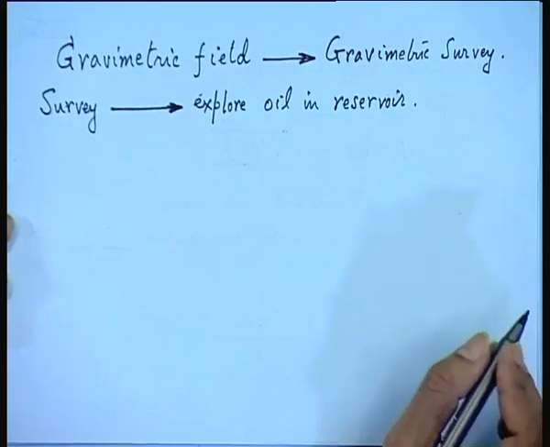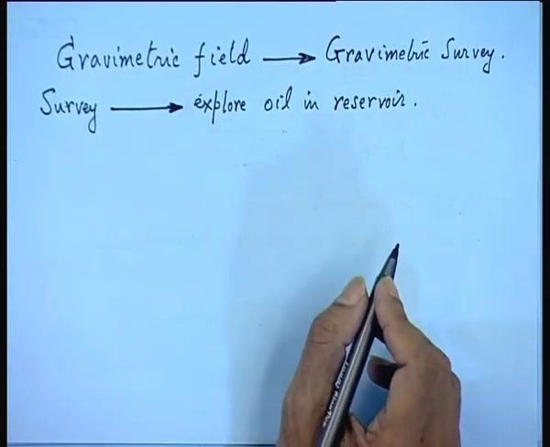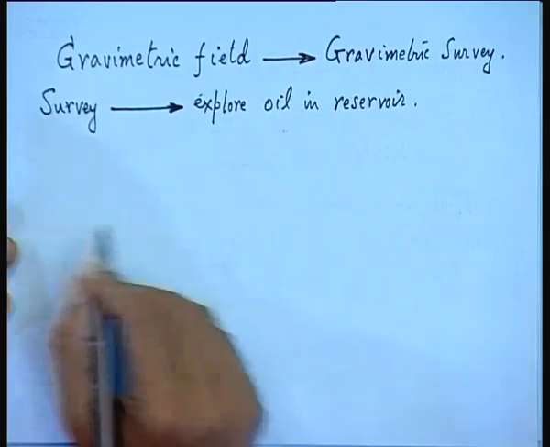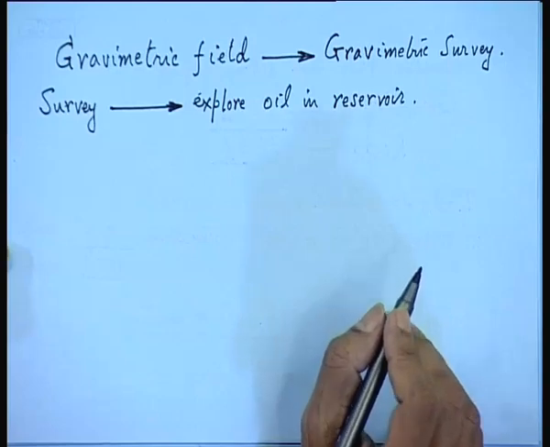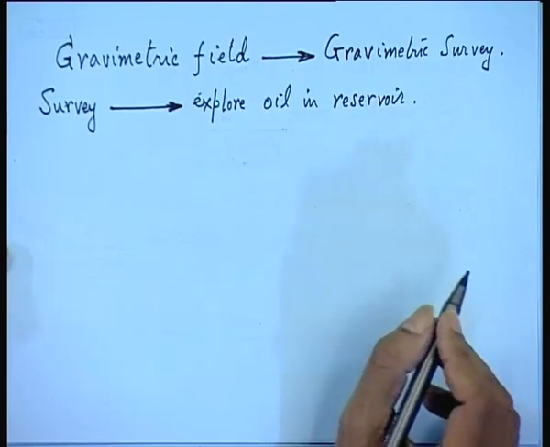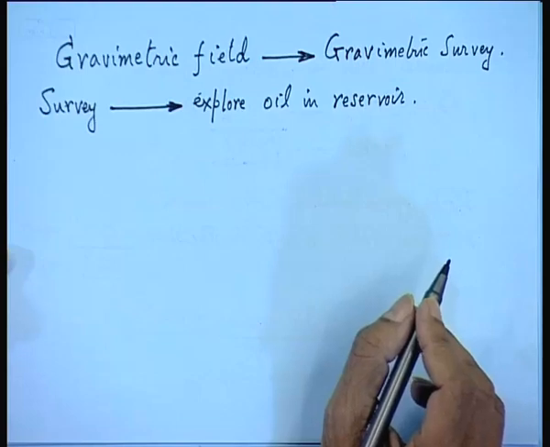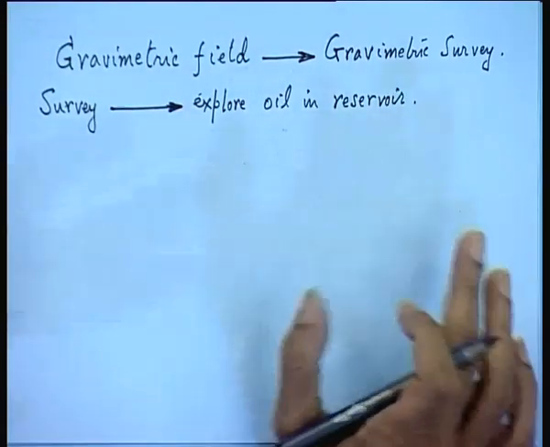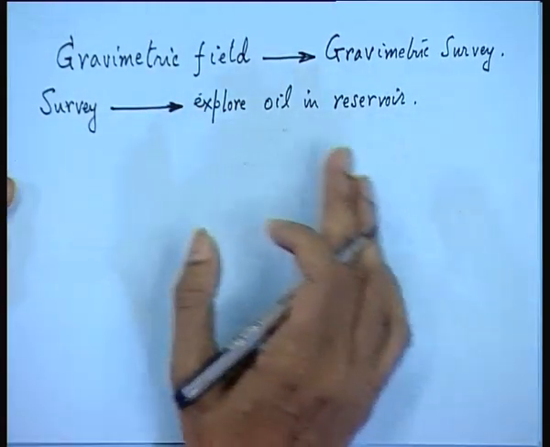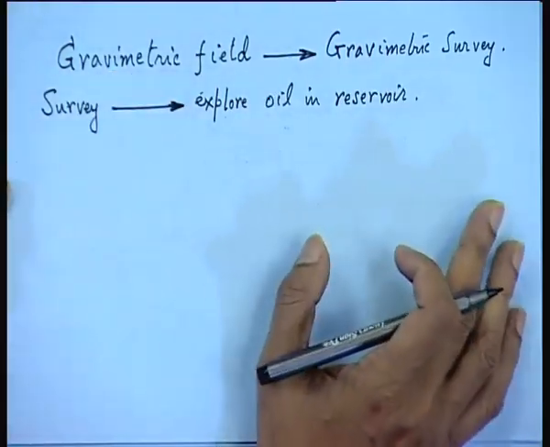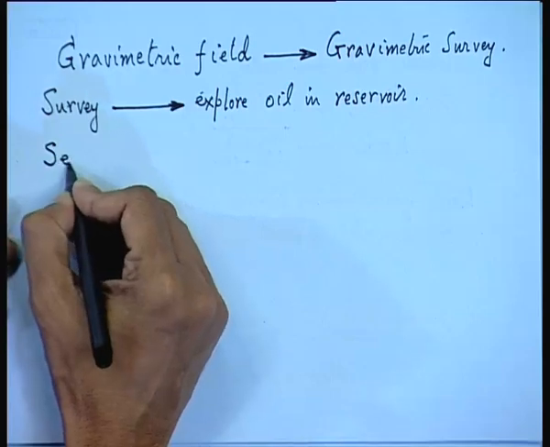Since drilling for oil is very costly and also a time consuming affair, before one takes the decision to drill for oil below the sea surface, one has to have a map of the oil reservoir. So, this is done by both the gravity survey, gravimetric field, and also the magnetic survey. And after this is done, there is another survey which is called seismic survey.